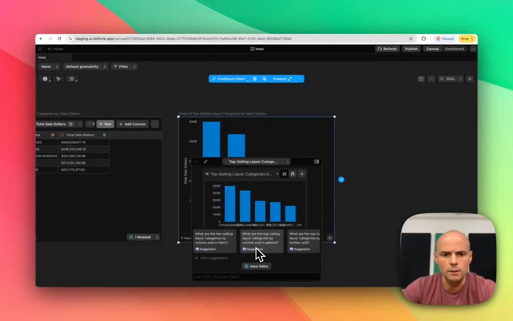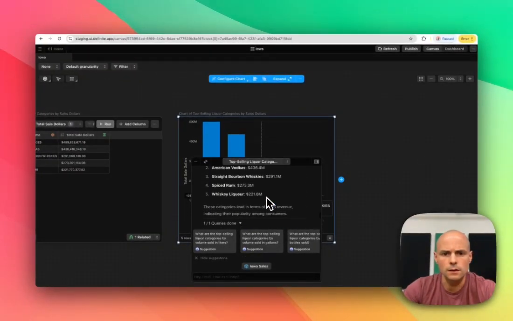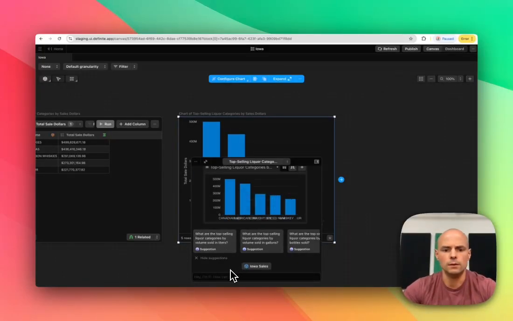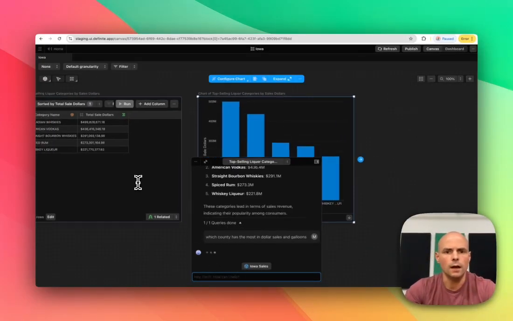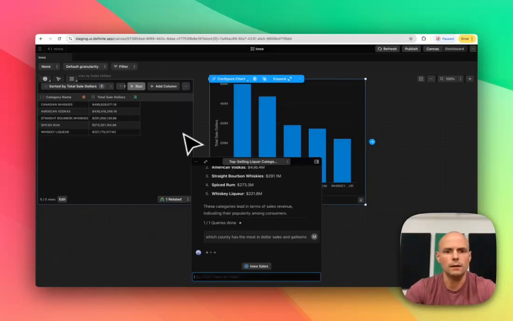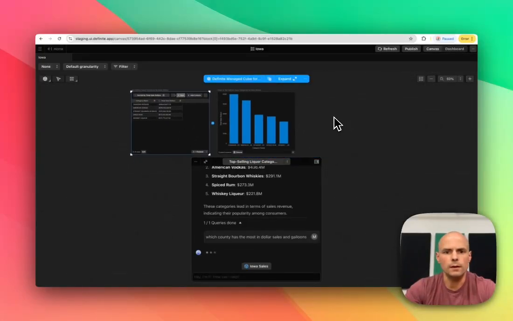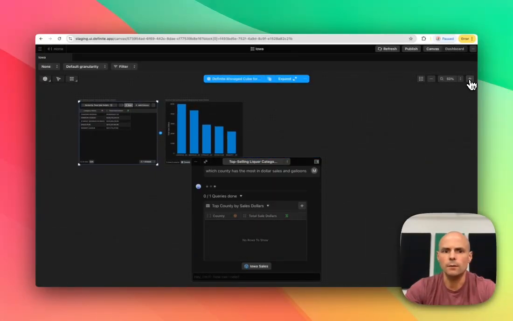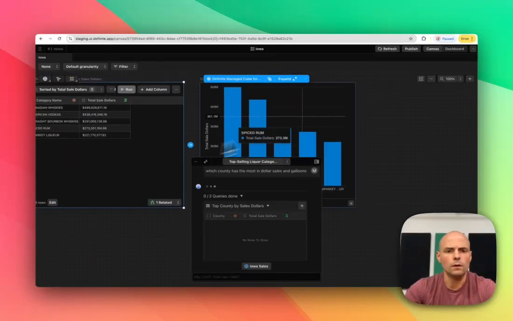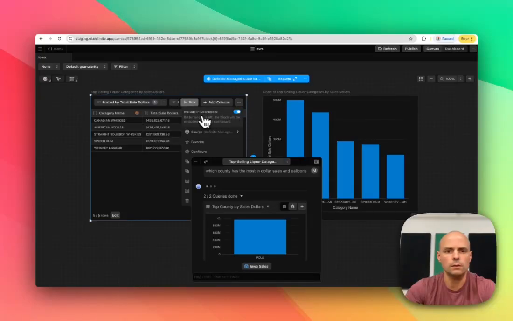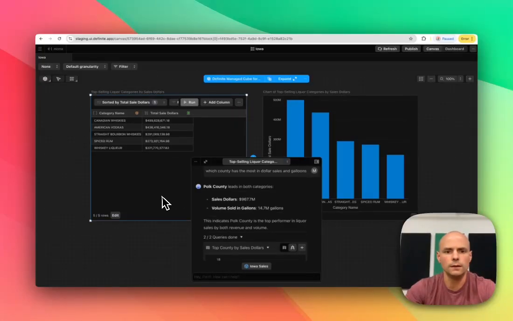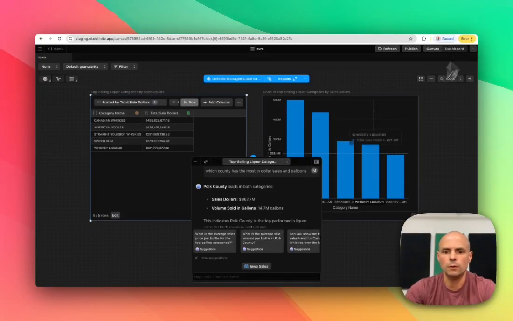These questions will keep coming. In this case, the suggested question was the top selling categories, but we might want to say something like gallons. While that executes, let's start playing with the canvas here, and we can zoom out a bit and start positioning these how we want. For a dashboard that I was going to share with the rest of the team, I'd probably hide this tile away. So including dashboard here, we can check that off, so that when we flip over to dashboard mode, which we'll do in a second, it'll only show the chart.